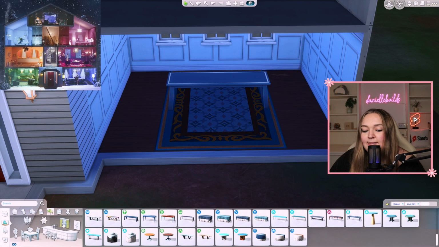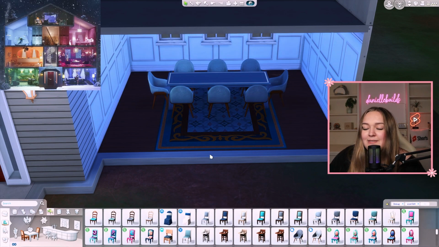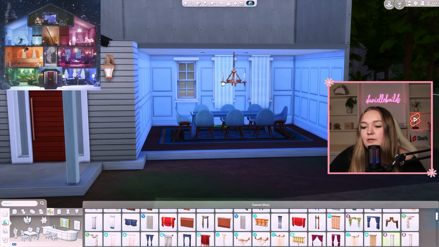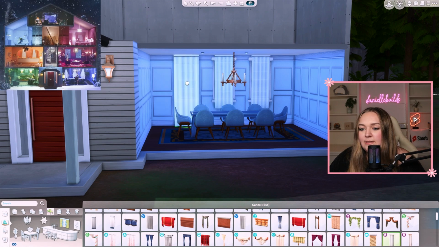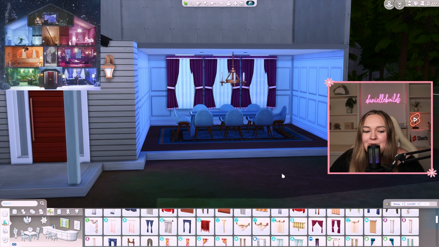We need a blue dining table and blue dining chairs. I'm doing these from Dream Home Decorator because they look almost exactly like the ones that are in the actual Lover house. In this room, there are layered curtains, so I'm gonna do these, and then I'm gonna put these on top. For some reason, I always forget that you have the option to layer curtains, and it looks so good, so I definitely recommend doing this.